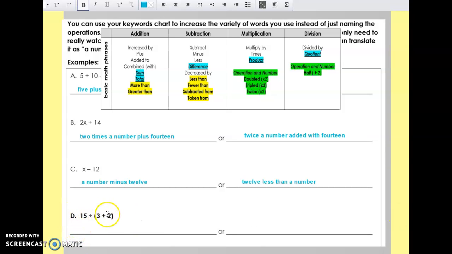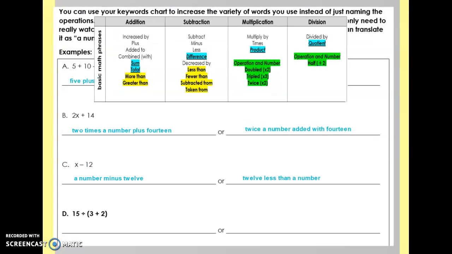Okay, D, if you notice D is highlighted, here's why I have it highlighted. I want to draw your attention to right here, 3 plus 2. Now the reason why I'm asking you to look there is because it is in parentheses. So this would be the only time when you see parentheses that you need specific wording. My blue wording, right? Those are the words that meant to find the answer of that certain operation. So we always had to put those in parentheses.